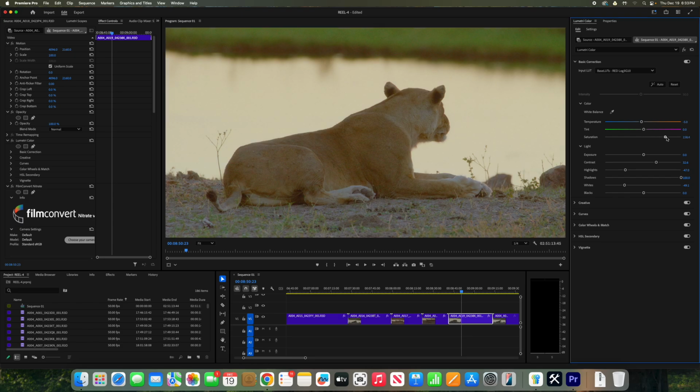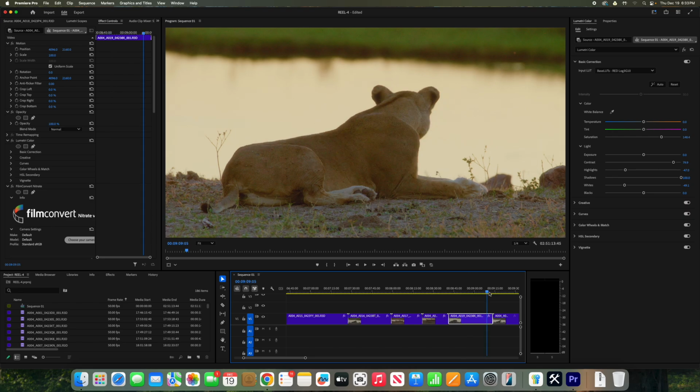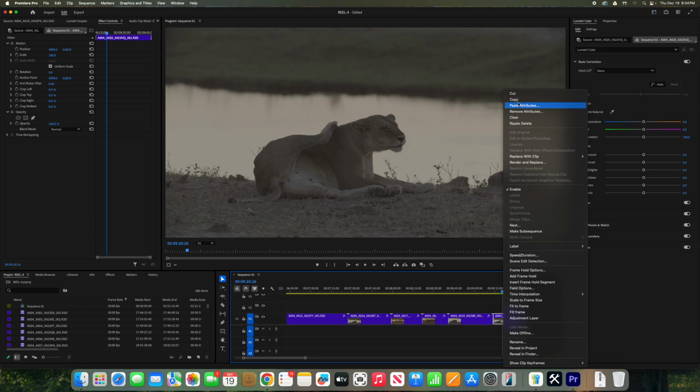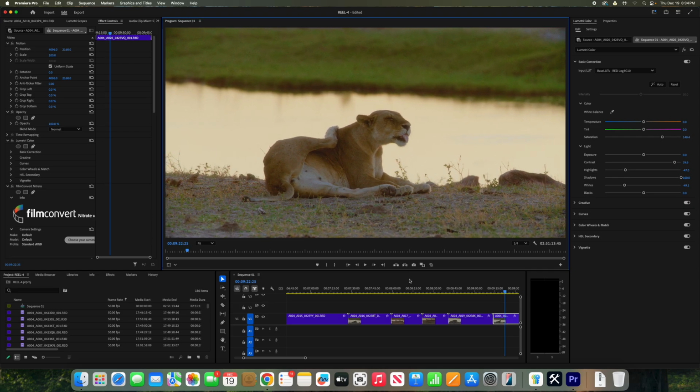Now it's different shots, so we again return our saturation. Okay, guys, now we're going to stop.